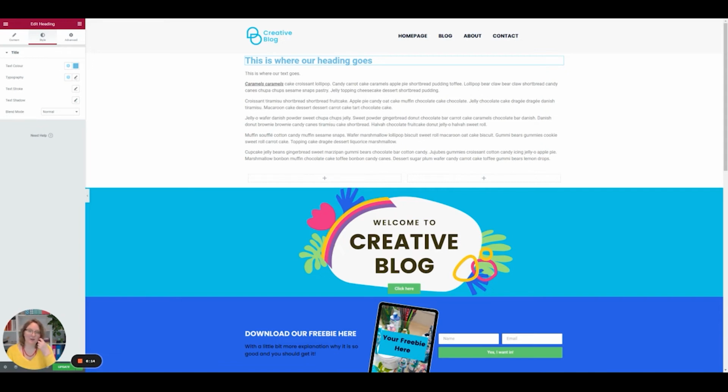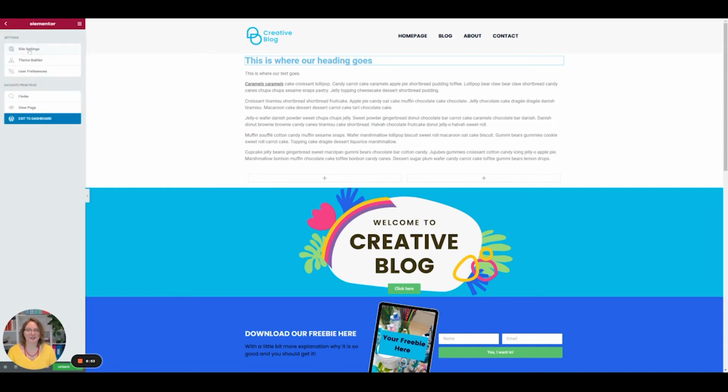Now there's something cool I want to show you, because if you have specific colors and fonts you use, it would be a lot of work if you would need to set the color and the typography here every time. But you also see this world map icon. And if you go to the three lines completely on the left, we can set those, and those are global fonts, global colors that we can reuse every time.